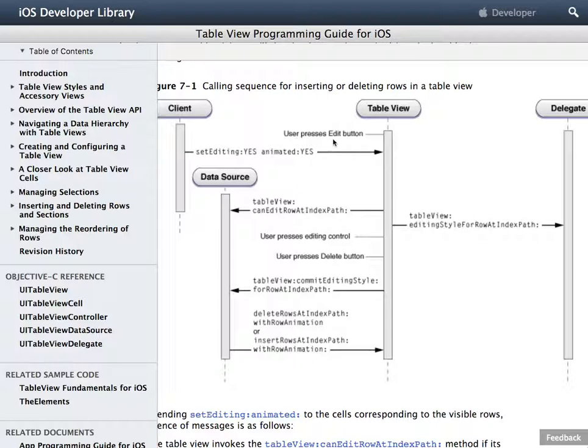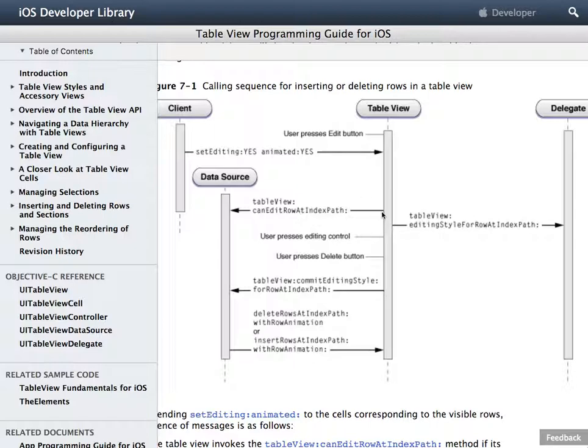So the user presses an edit button. Once the user presses an edit button, it sets the editing of the table view to true, and then the table view asks the data source a question by calling a function, can edit row at index path.